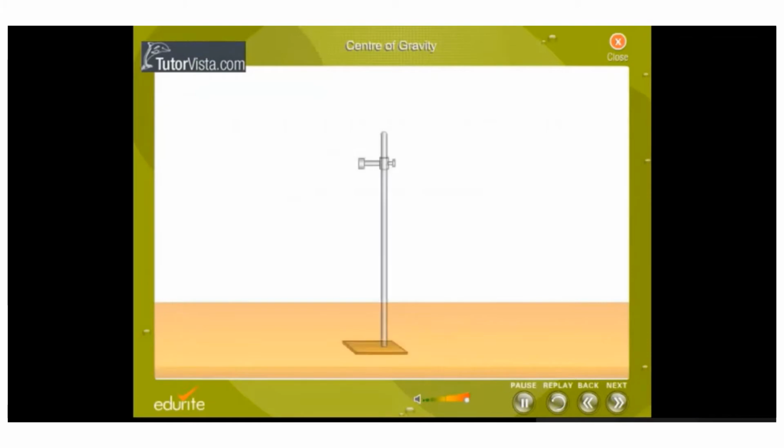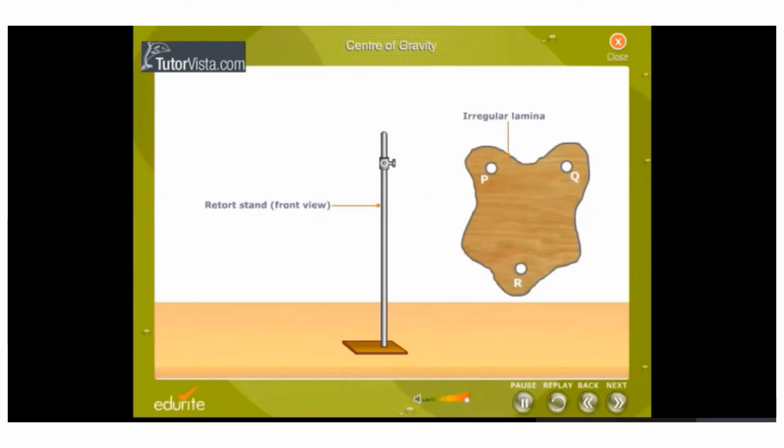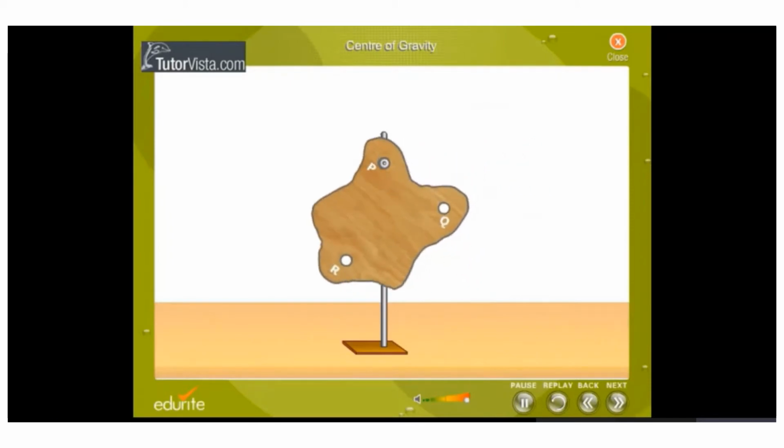Let us now define the center of gravity of an irregularly shaped lamina using a plumb line. Make 3 holes near the edge of the lamina so that the lamina can swing freely when pivoted from a hole. Suspend the lamina from the point P as shown here.